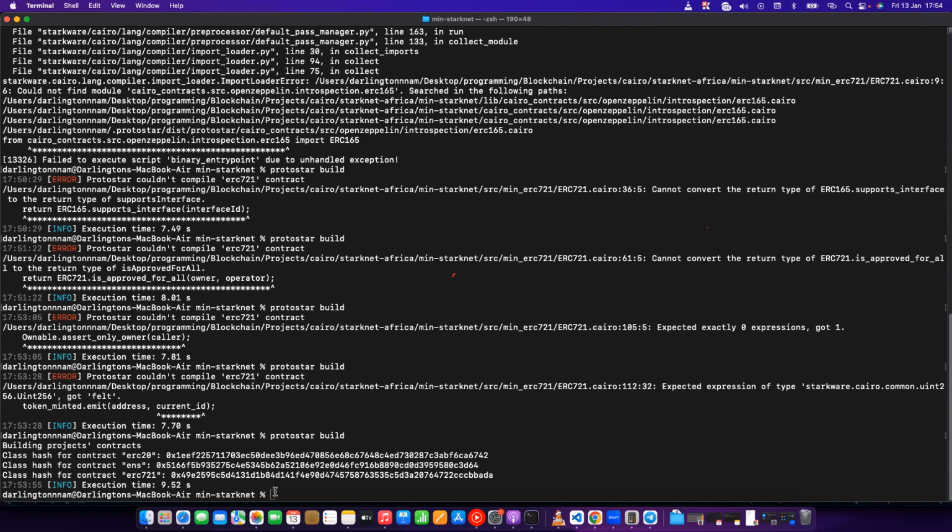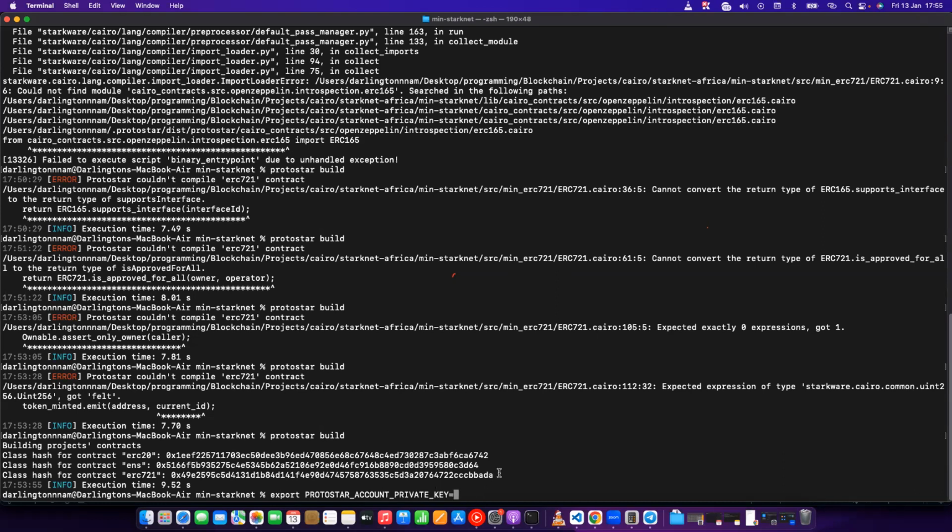So now we're going to head over to declaring and deploying our contracts. Like I said earlier, from the update to 2.10.3, the deploy syscall was deprecated. So if you are going to declare or deploy your contracts, you need to do that from a wallet. As such, we need to set the private key for the wallet we'll be paying gas fees from. To do that, you can run the command export PROTOSTAR_ACCOUNT_PRIVATE_KEY equal to, and you paste your private key.